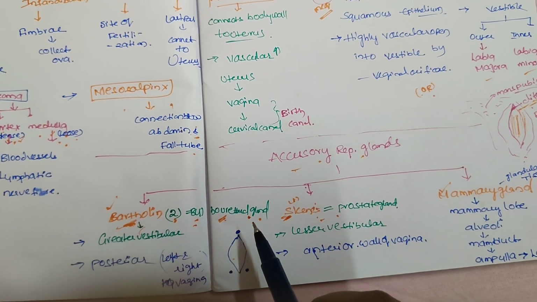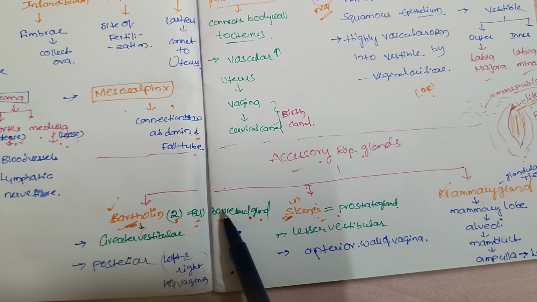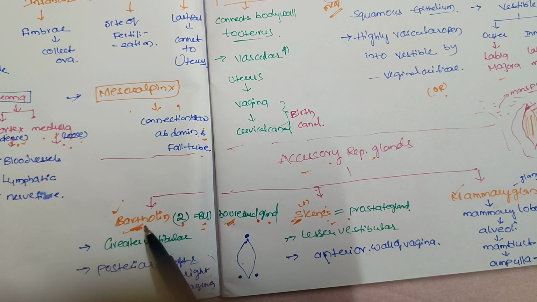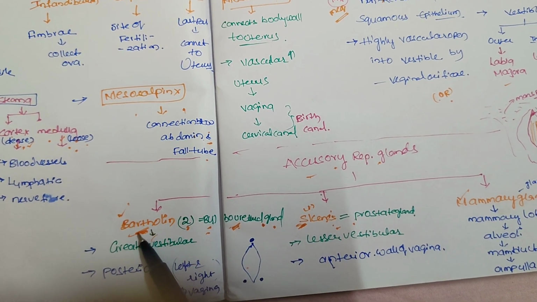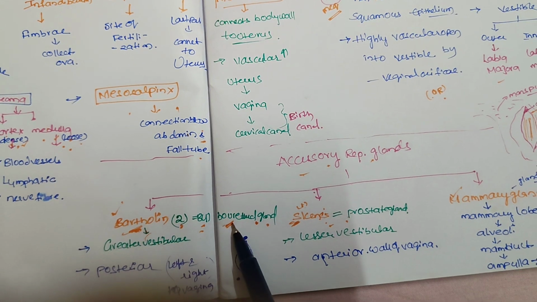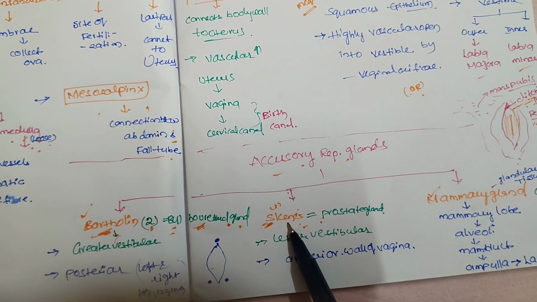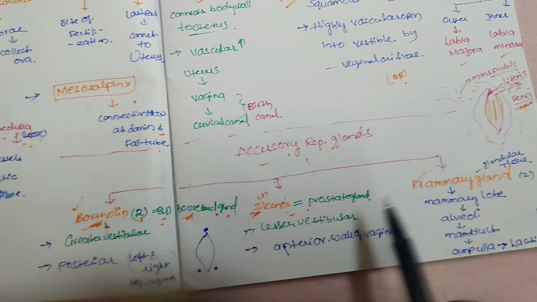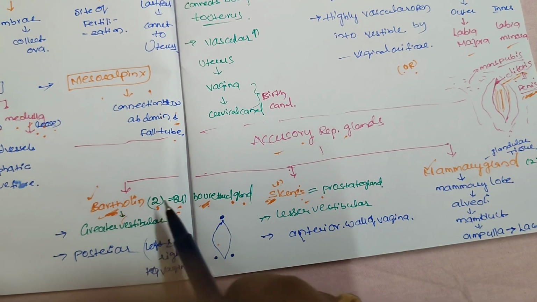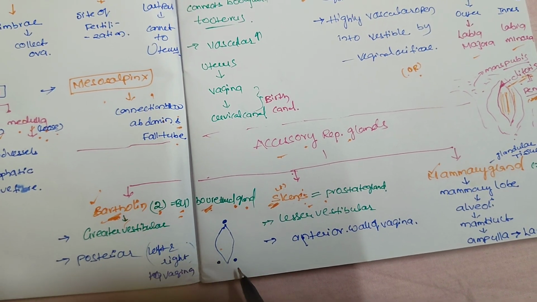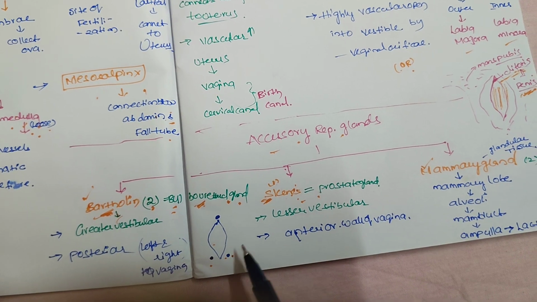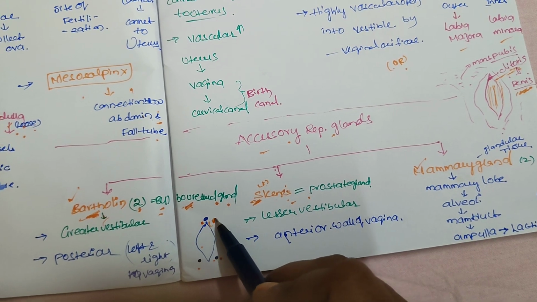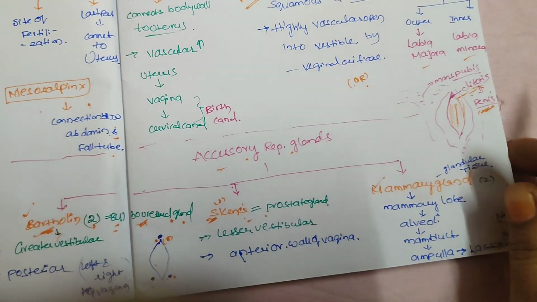So the question is also very important: which gland is homologous in male and female? You have to remember. Here don't get confused. Bartholin glands are related to giving birth in the female, so Bartholin gland in female, bulbourethral in male. Skene's gland is homologous to the prostate gland of the male. Bartholin glands are present in the posterior part of the vagina. Skene's gland is present at the anterior wall of the vagina, only single.